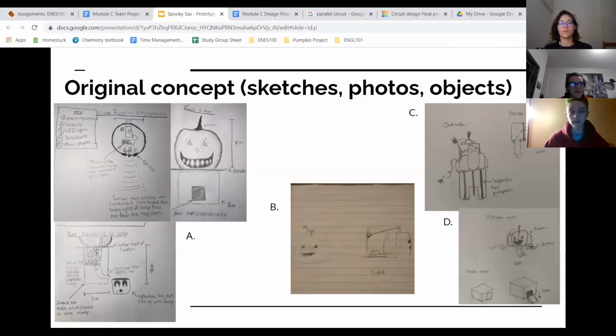For B, I liked the idea of the catapult. I thought that it could be a little more simple than what was on the website. So what I was thinking was the Arduino would just control the mechanism that would release the catapult, and it could be good for just launching candy at trick-or-treaters.